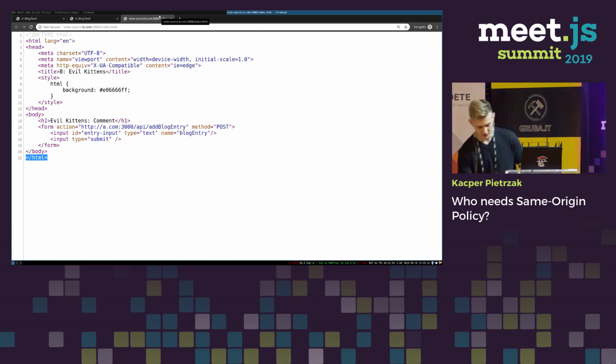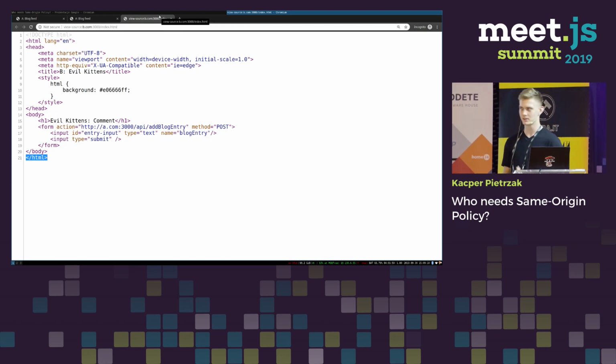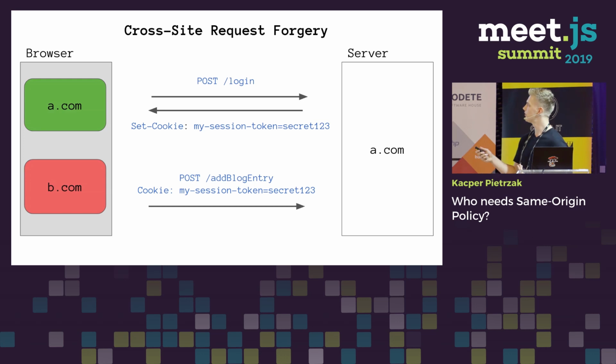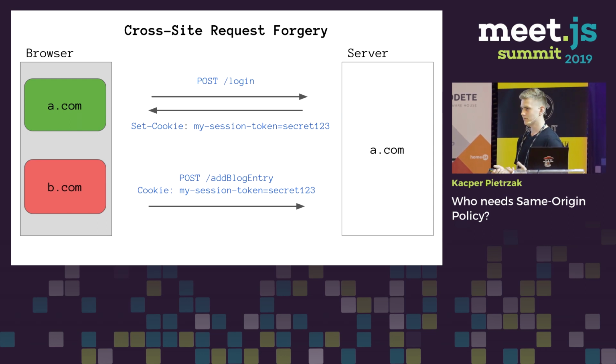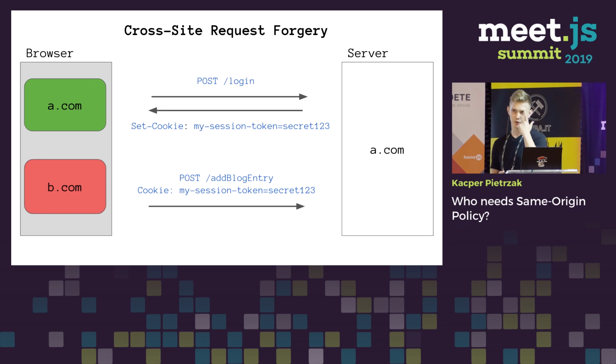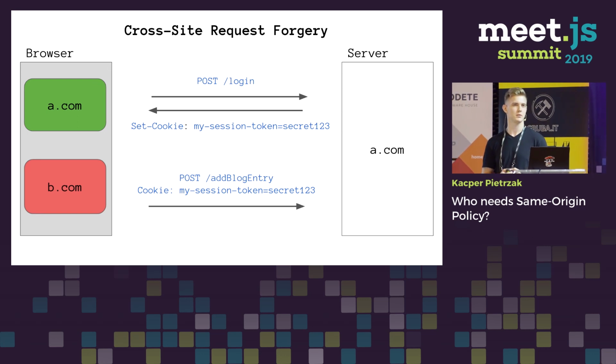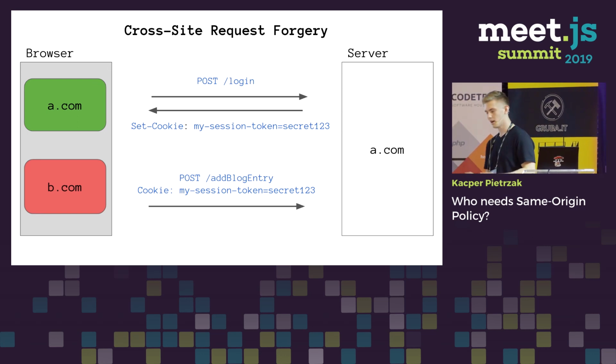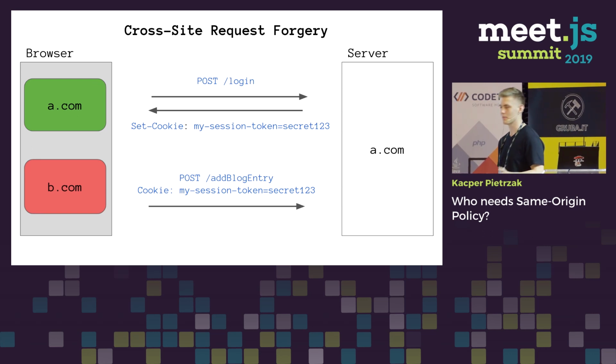So I was really shocked when I first found out about it, because it's counterintuitive, right? We set the cookie for the a.com domain, and it's sent with every request. And it bothered me for like half a year. I could only find on Stack Overflow some really poor answers. Why is that happening?